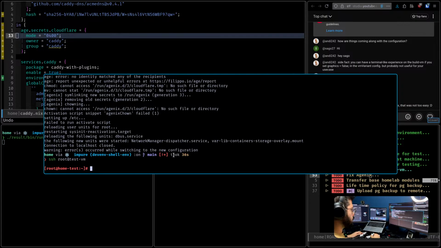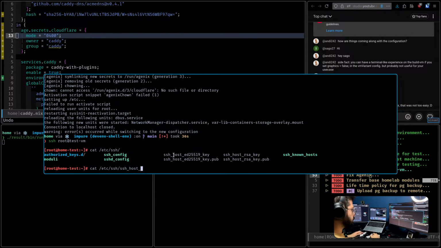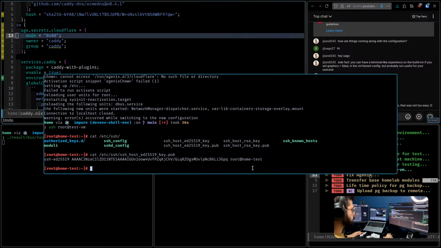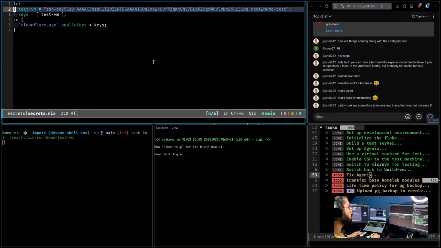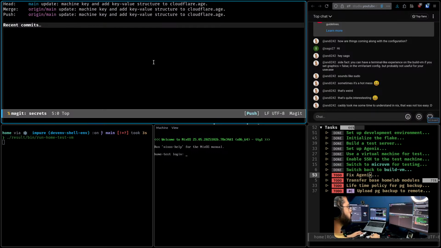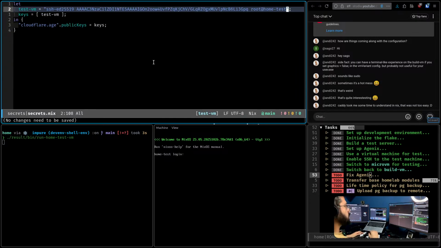This is weird. There is no change. Yeah, no change at all. And I'm assigning the keys correctly.